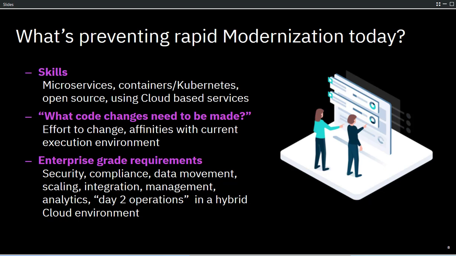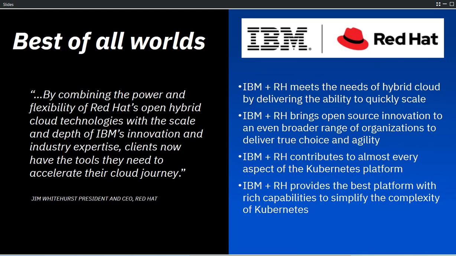And in the context of the slides we've been through already, there is this sense of wanting to build new and also modernize what you have today, because it represents a lot of invested value and a lot of business value. In order to modernize, there has to be a target platform in mind. Where are we going with our modernization? And as I'm sure you're all well aware, IBM and Red Hat have merged, and Red Hat has been acquired by IBM. And so Cloud Pak and Cloud Paks generally are exploiting the benefits of the Red Hat and IBM partnership.